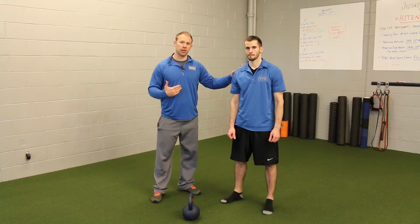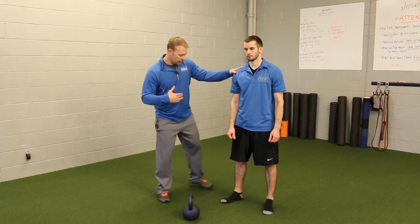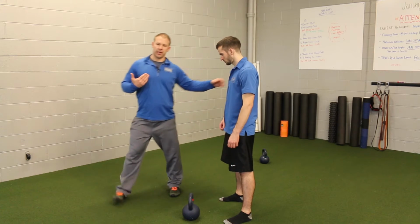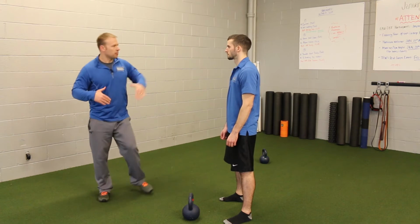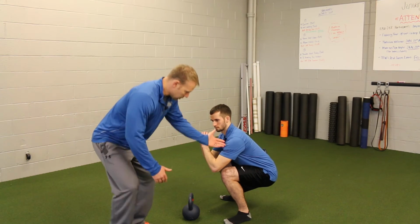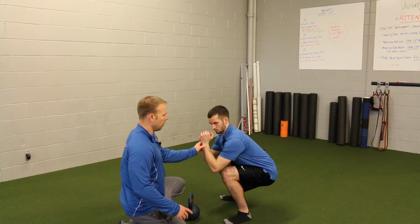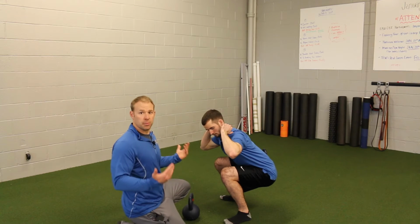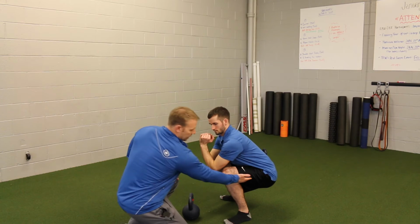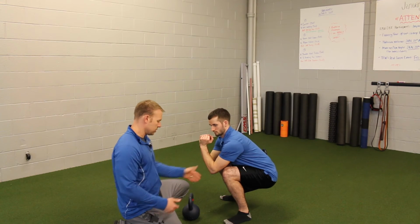If somebody is struggling and can't get deep enough, so say if I'm going to turn you, Ben, sideways here, and he's going to just do a regular squat, and I'm going to have you stay at the bottom. So go ahead and squat down. As you can see, if he was holding a bar behind him, it would be harder to get down in this position. When he has this kettlebell out in front, he can get down into position a little bit better. The weight's transferred, okay? You can go ahead and stand up.